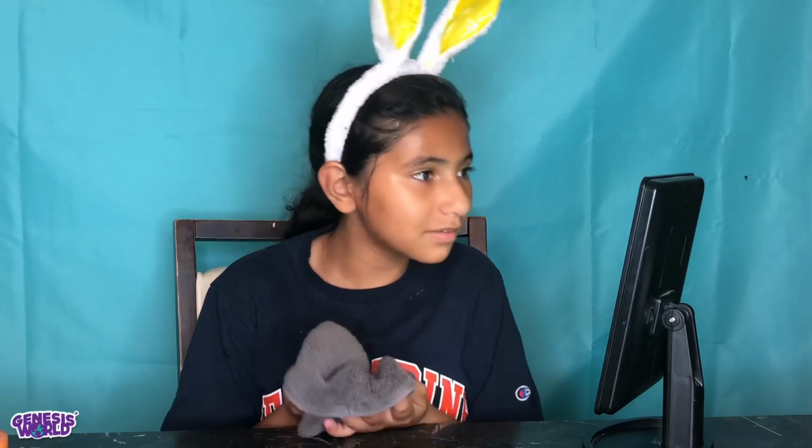Now you guys, let's just wash this off. Okay guys, so I just finished rinsing off my face, and obviously glitter doesn't come off of your face or skin that easily. You need to scrub it a lot and stuff like that. So I have my towel, and now I'm going to dry my face, and then after I'm going to show you guys what this cream is and why it's in the video. So now let's just take off all this glitter and dry off my face.